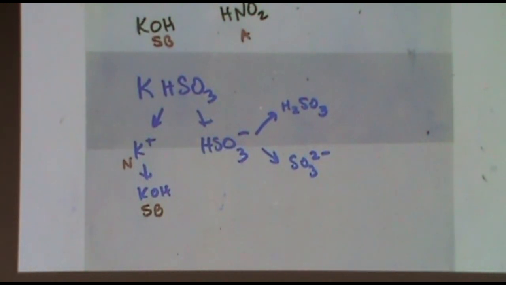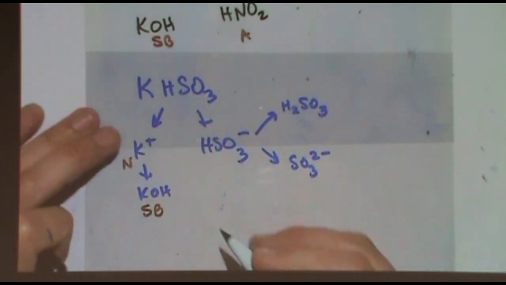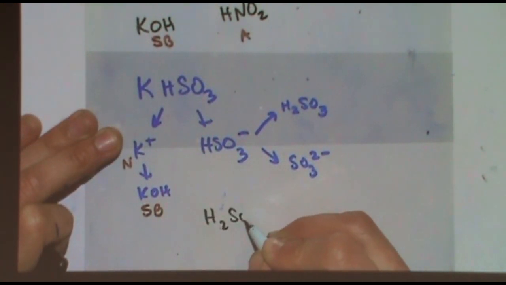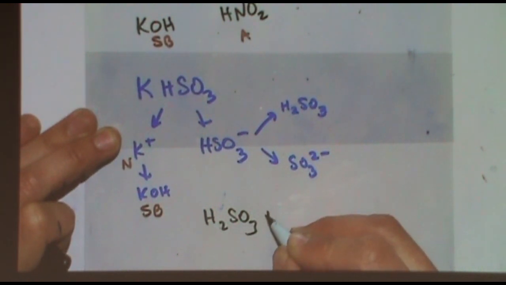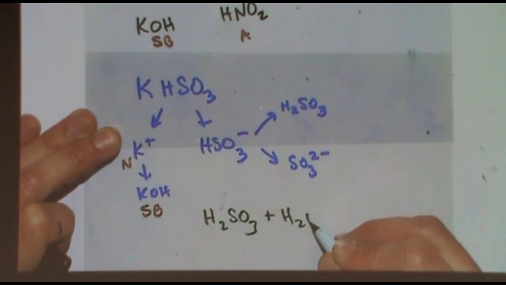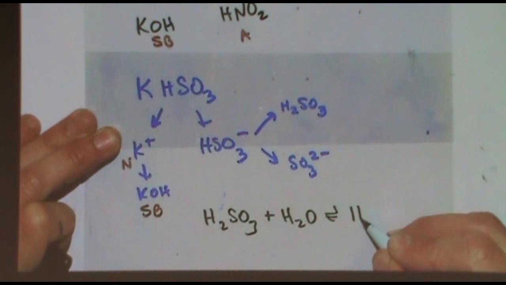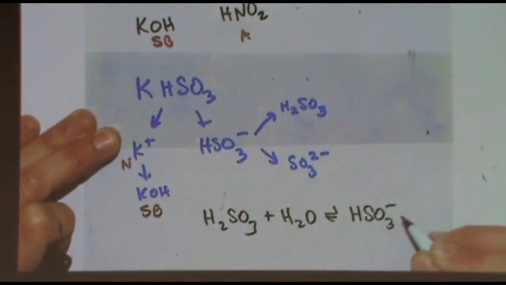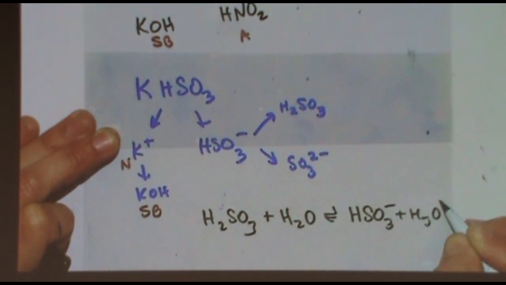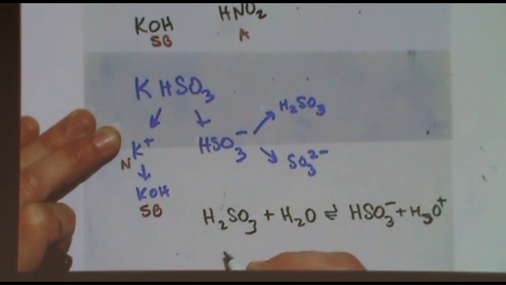Oh, this is also going to do polyprotics. This is awesome. Okay, so H2SO3, I'm doing several of your questions here at once right now. You should be able to write these kinds of reactions for polyprotics. Here's the first loss of the proton. Make sure you put state symbols in as well.